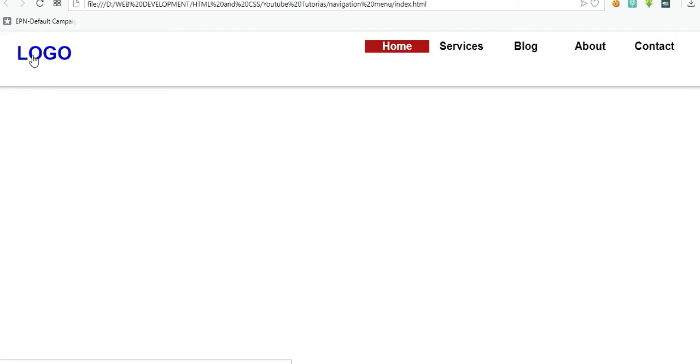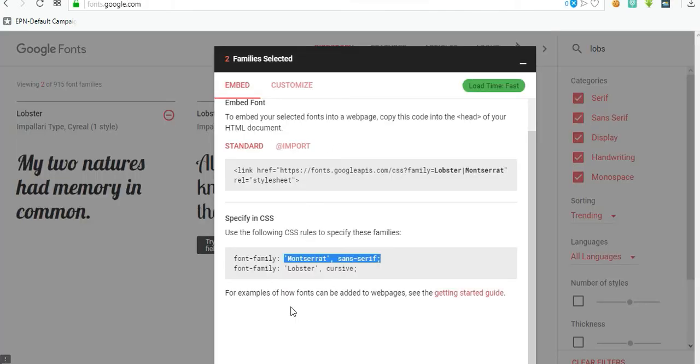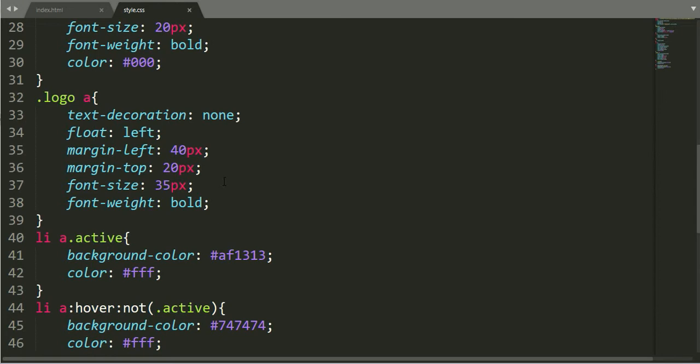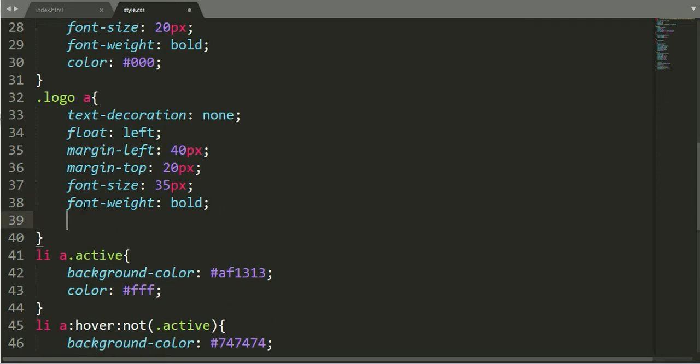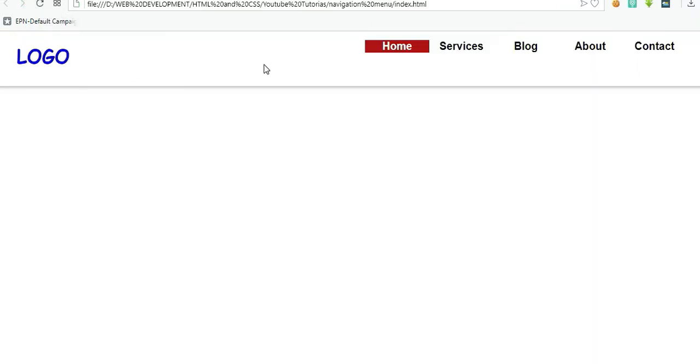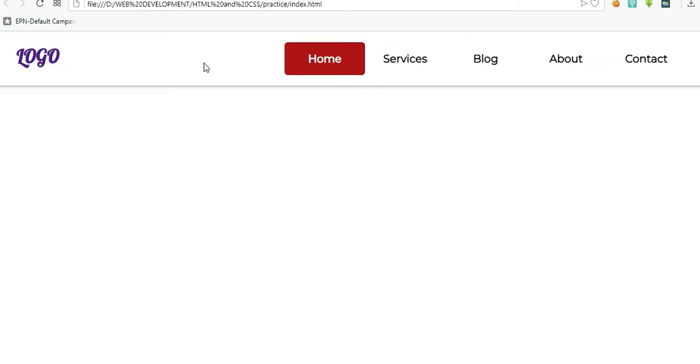The logo, you can use the Lobster family. So for that case, you're going to go to Google Fonts and look for the Lobster. So I'll just say font family, now it is, copy, paste, look for the logo, and then I put the font family here, paste, and I save and go back to my website, refresh. So you see the fonts have changed, but if you compare with the original one, they're a bit different.